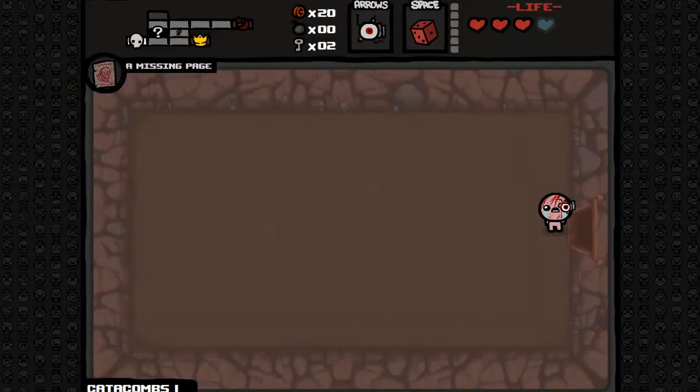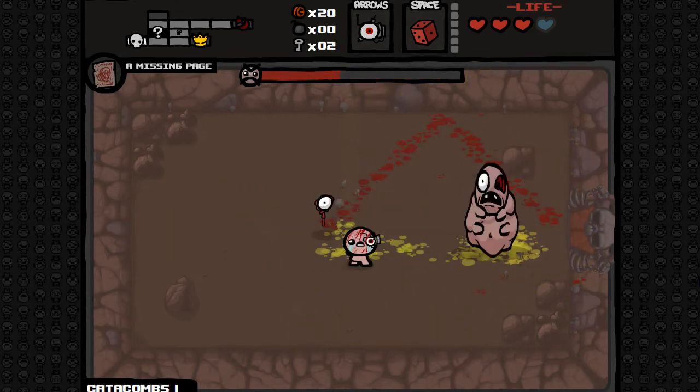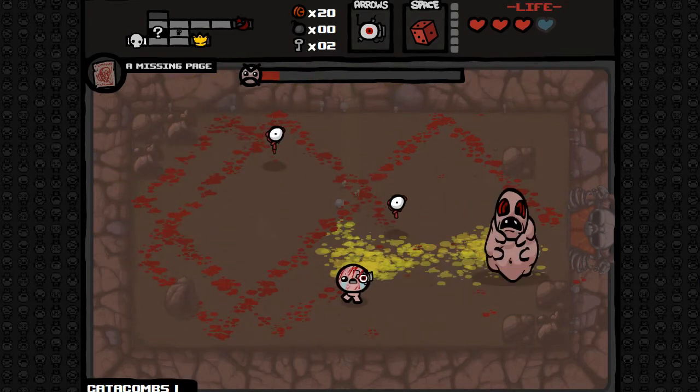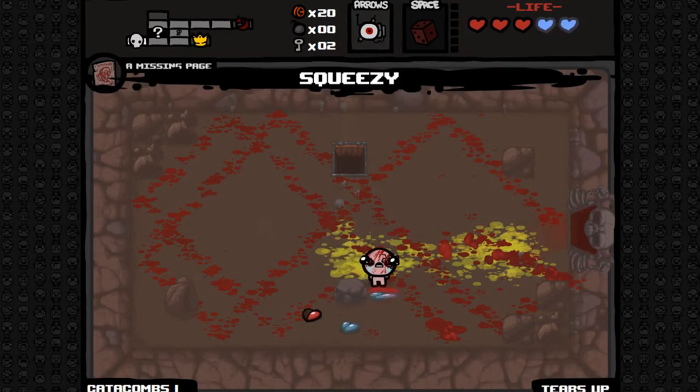I'm trying to think, how do I handle it if I get an item in a secret room? Will I allow myself that? It's a question. It's hard to say. I'll decide when I get there. Range up. Absolutely pointless. Reroll. That is not HP up, so I'm okay with that.